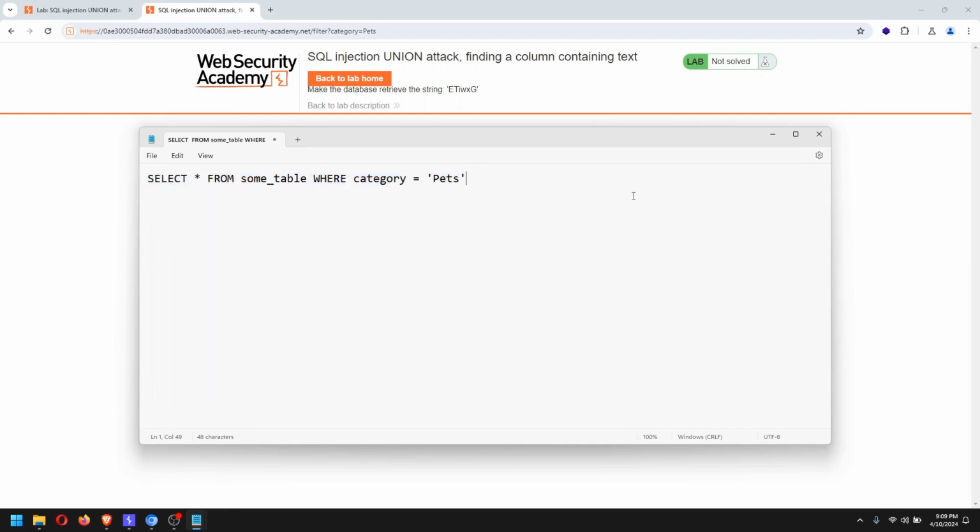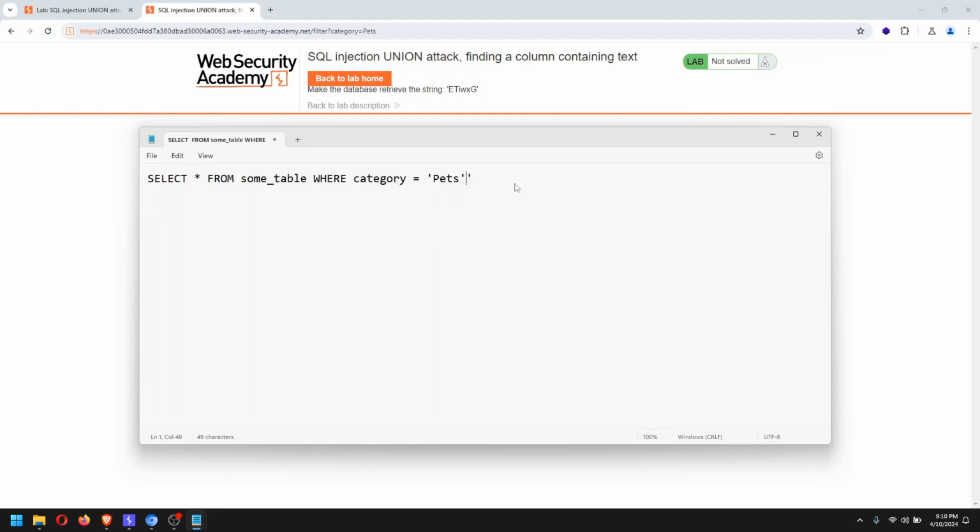So from the previous video, natutunan natin na pwede tayong mag-inject ng null, null, null, 'di ba? And null does not correspond to any data type, no? And natutunan din natin sa previous video na dapat yung number of columns sa left ng union and sa right ng union ay equal so that gagana yung ating SQL query. Okay? So, ano pwede natin gawin dito?